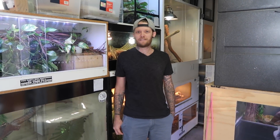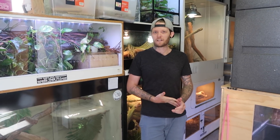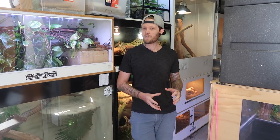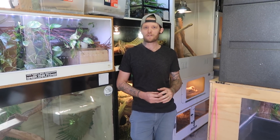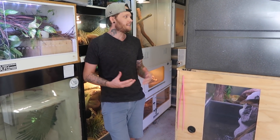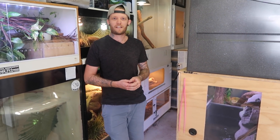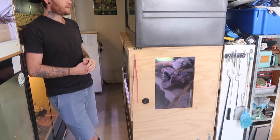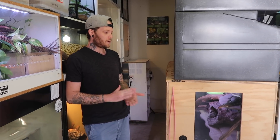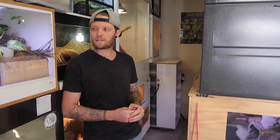So Luke, what's new since last time I was here? Well, lots changed, that's for sure. I've downsized the collection quite considerably for multiple reasons, but mainly I just wanted to give more to the animals I wanted to work with and retain a bit of focus. It physically looks a lot different in here and the outside's a little bit different as well. I've made Loki a great big new enclosure and some of the monitors have got a bit of an upgrade. I've sold on some species I no longer wanted to work with and retained that focus into different things.